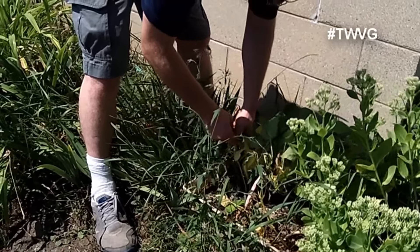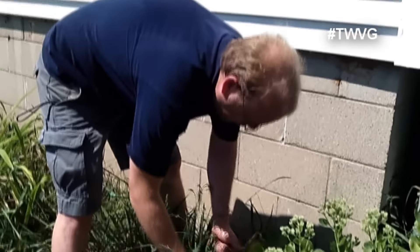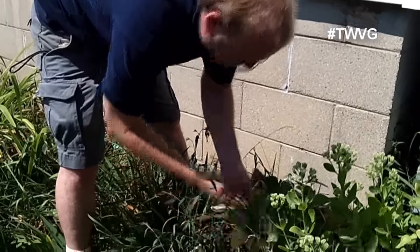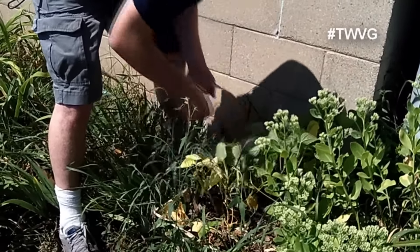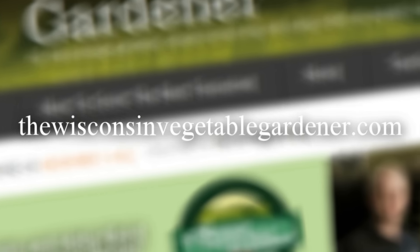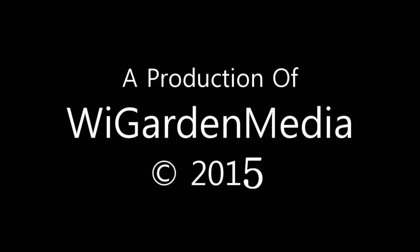Look at the fantastic color these have produced — this pink and white marbling is just really neat looking. These are still a little on the moist side, so we'll have to let them dry. You can harvest these also when the pod is still wet and green, but it's best to allow it to dry on the vine. Since we know critters are probably going to take out the rest, we're going to go ahead and harvest these early and let them dry on the counter, because a smaller dry bean is better than no bean at all. These will most likely go to seed stock for next year so we have more seeds to plant a larger patch with.